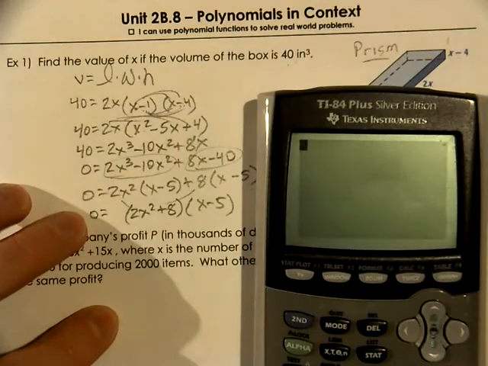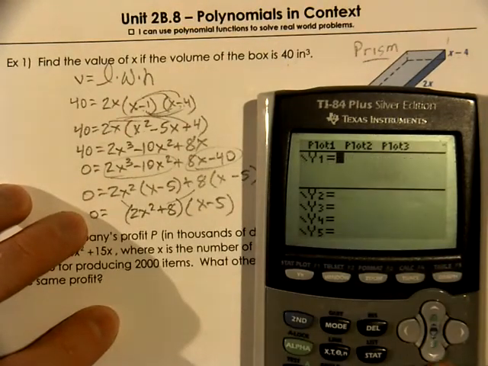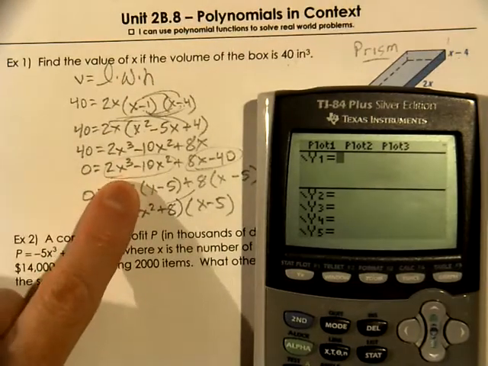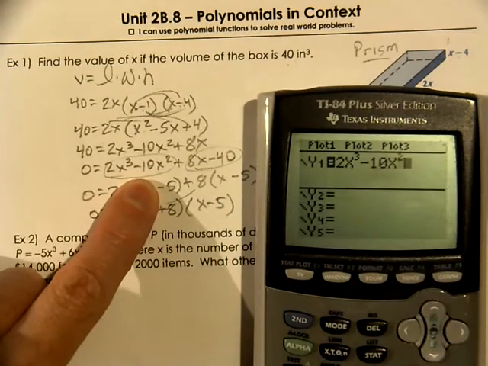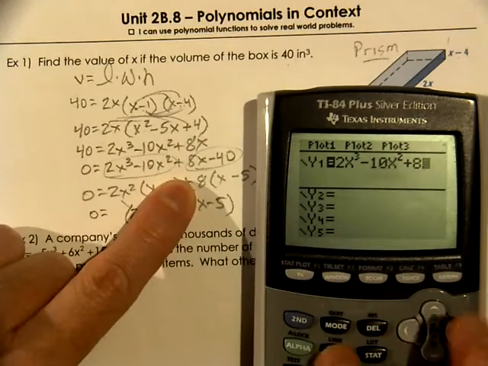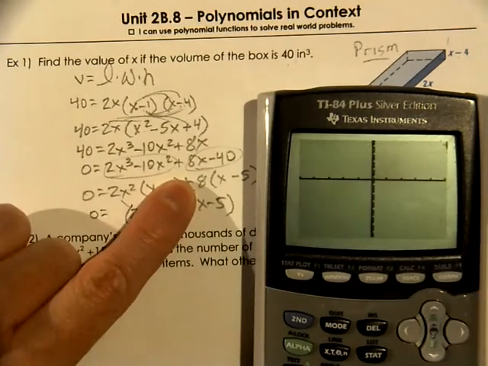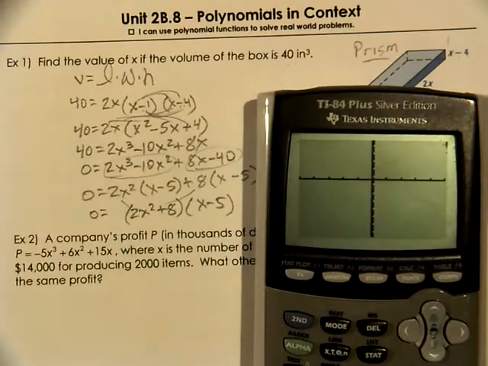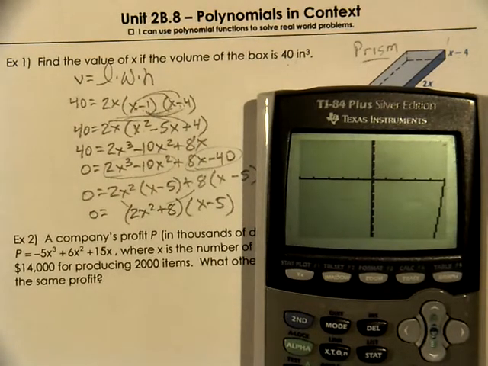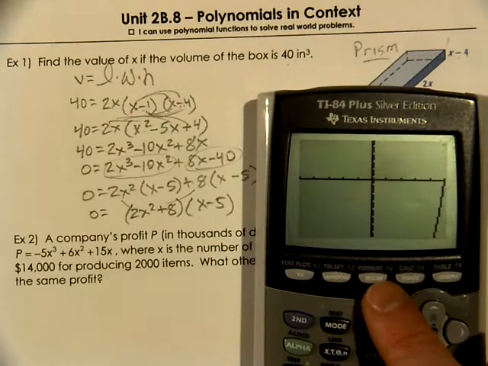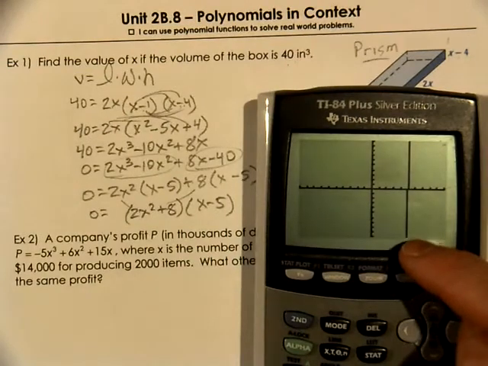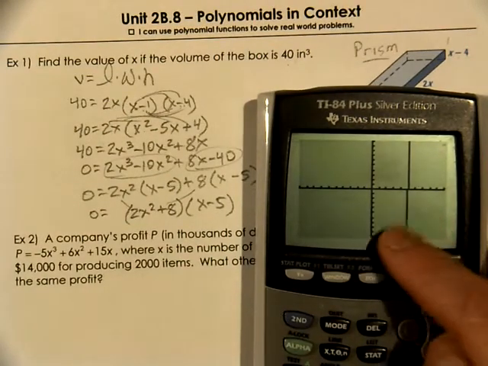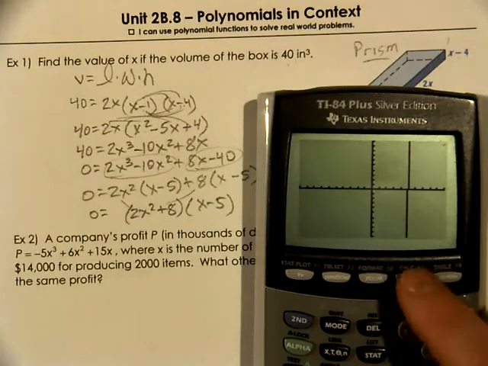Another thing that you can do, just so you understand what's going on, we come up to our cubic equation. And we could type that in. And when we do our... I got a funny graph in here, a funny dimension. So zoom number 6 is our standard. So now it's 10 by 10. We probably want to look down a little bit further, but here we see the 5. That's the only one we see crossing.